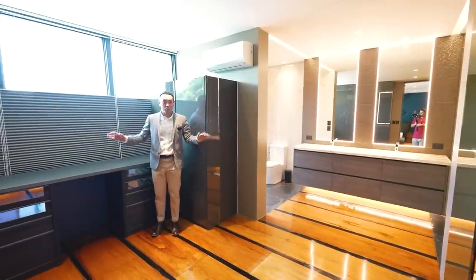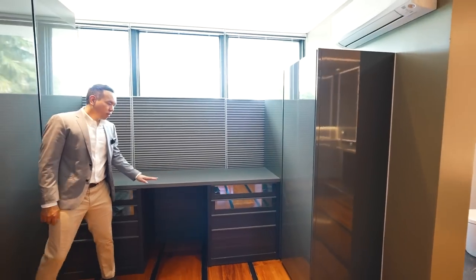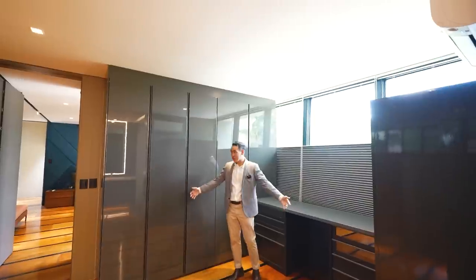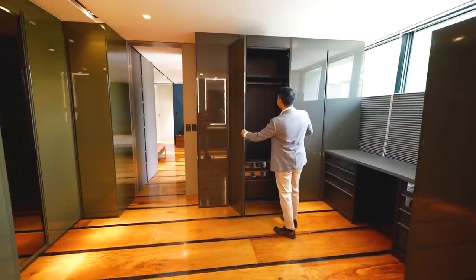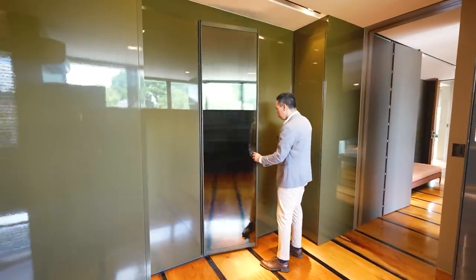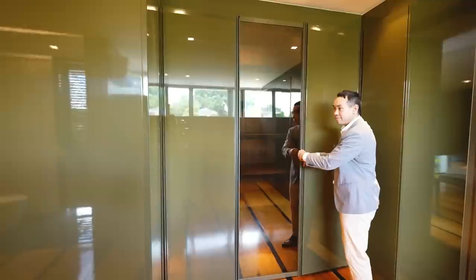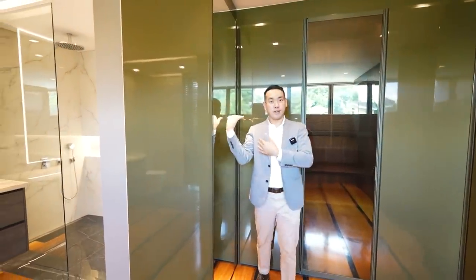This is so elegant and spacious. You have cabinetry all around, and you have a dresser space here, plenty of storage. You have your own split type air conditioning unit because of the size of the space, and then so much storage, clothes on this side. You have a full length mirror also, lighted display areas. You can have your bags here and purses. And this is reflective, but on this side you have the full length mirror.